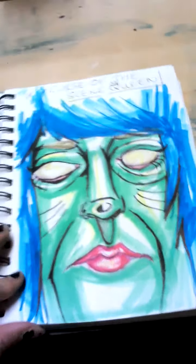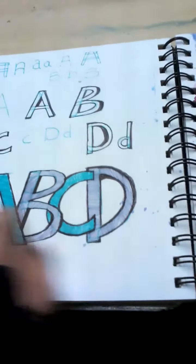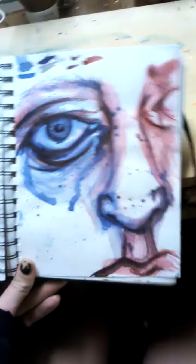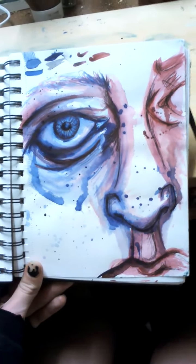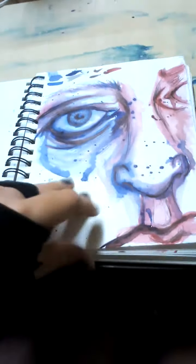Here is a self-portrait of the scene queen, which is me — I drew myself as like an ucky scene queen. Here I was just practicing font because I watched a video on me drawing font — sorry I'm so boring and I'm really tired. I haven't painted in so long and the other day I was like, I'm going to paint, so yeah — and then I went over it in pen. I actually quite like this because I never really do watercolour paints, I usually do acrylic base painting.